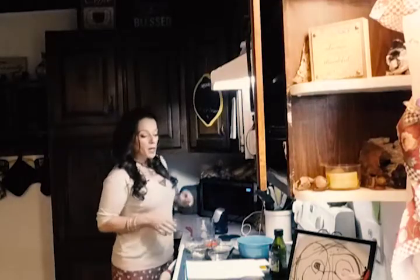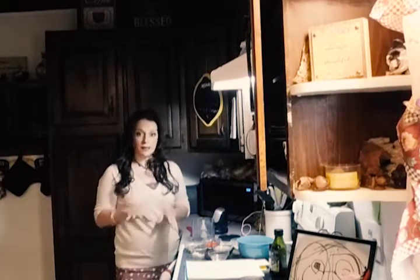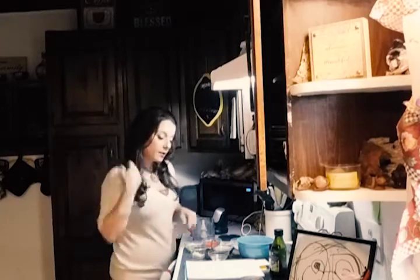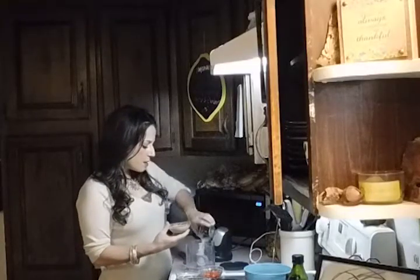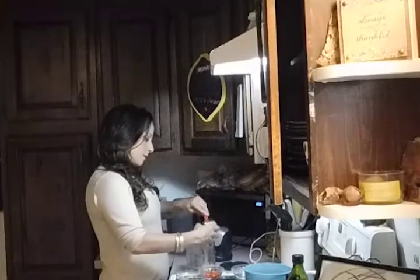Okay, so the trick with the hummus is, it's like if you've ever baked a cake from scratch, you're always going to whip your butter first and then put in your sugar. So with hummus, you're going to put in your tahini and your lemon juice first, and you're going to whip that. You're going to put it in your food processor, and you're going to blend this for about 30 seconds.